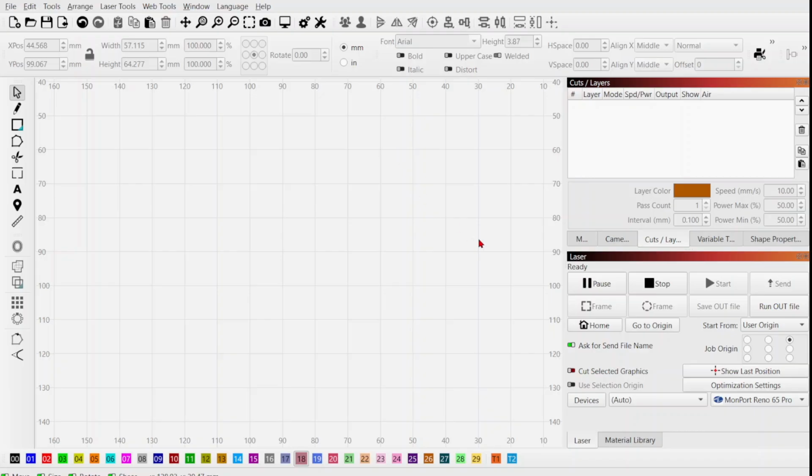Everything's set up to go. I've already set my laser in the right position. All we gotta do is hit start. And we'll switch my camera over. Oh, it didn't start.